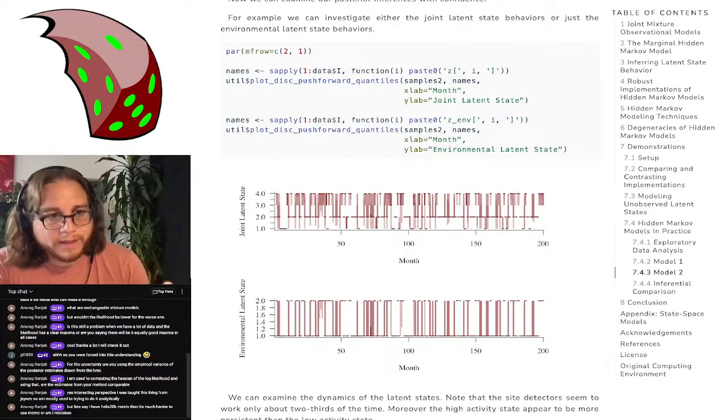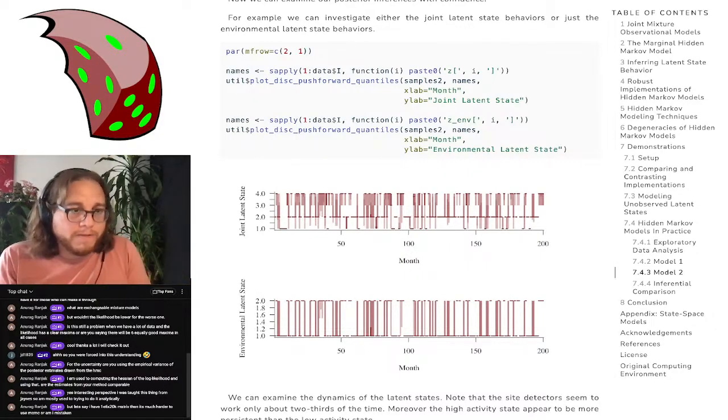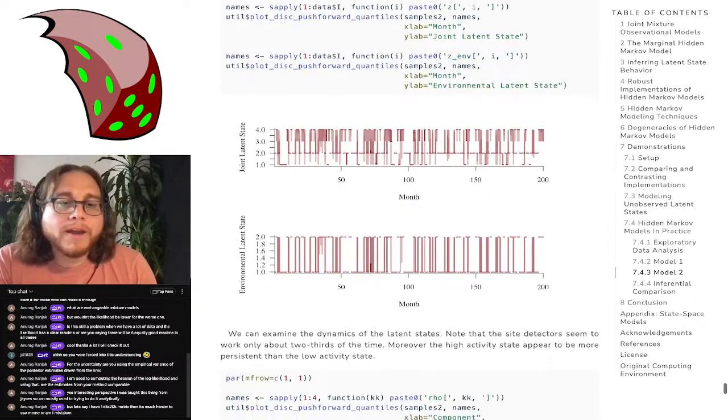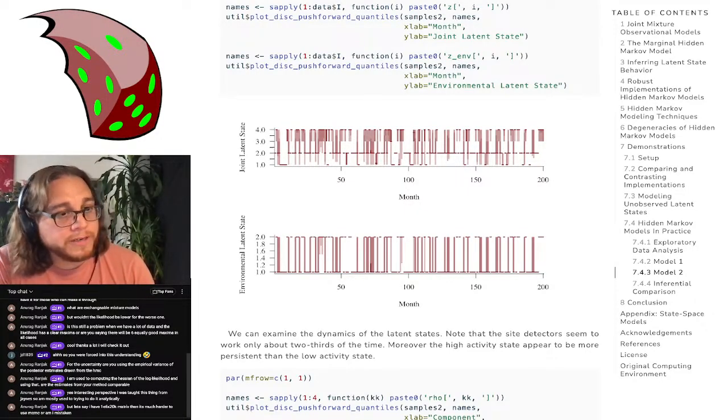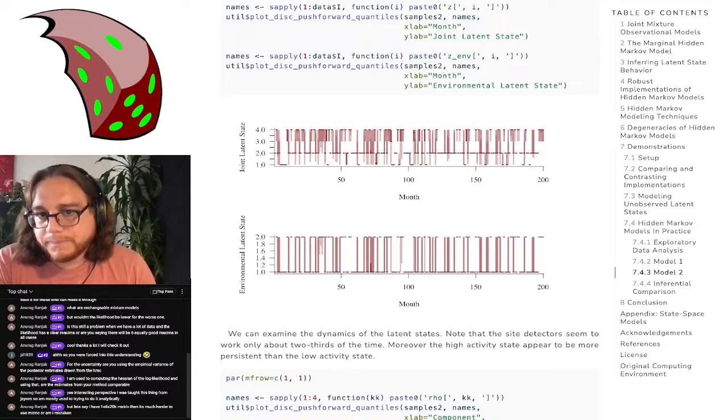So we can look at the joint tensor states, or because it's a tensor product, I can just pick out the individual component states. So if I want to look at the environment, I can just look at the environment. And you can see sometimes we're very confident, sometimes there's a lot of uncertainty to what's going on, but we're quantifying all that uncertainty.